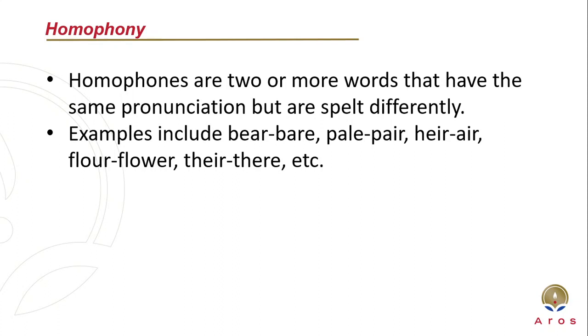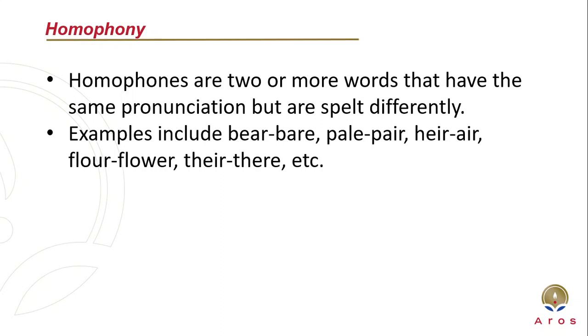Then heir, believe it or not, that's how you spell an heir, an opvolger. Okay, Prince Charles is the heir to the British throne. In other words, when his mother, Queen Elizabeth, dies, he becomes the new king. And then heir, the air that we breathe. That heir with an H, of course, comes from French origin. But keep in mind that's how it's spelled. Then flower, soos 'n meel, and flower, soos 'n blommetjie. There, met ander woorde, hulle is in, en there, met ander woorde, daarso.